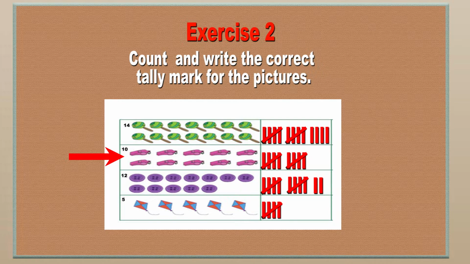For the third one, we have a total of 12 whistles. So what we do, we're going to write the symbol that represents numeral 5 twice, and that will be equal to 10, but we also need to write 2 single vertical strokes to make it 12. And finally, we're looking at the kites. Now, to represent the 5 kites, we're going to simply write the tally mark for the numeral 5. Again, remember, the tally mark for the numeral 5 is 4 vertical lines and a diagonal line crossing them.